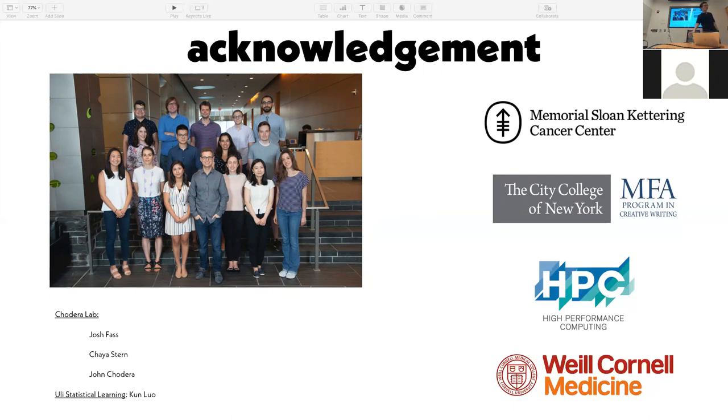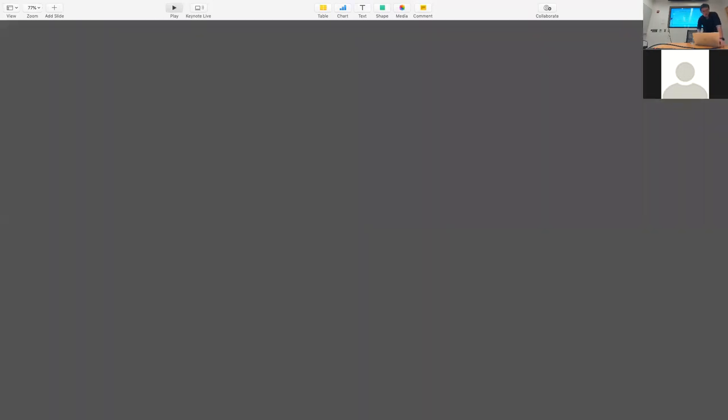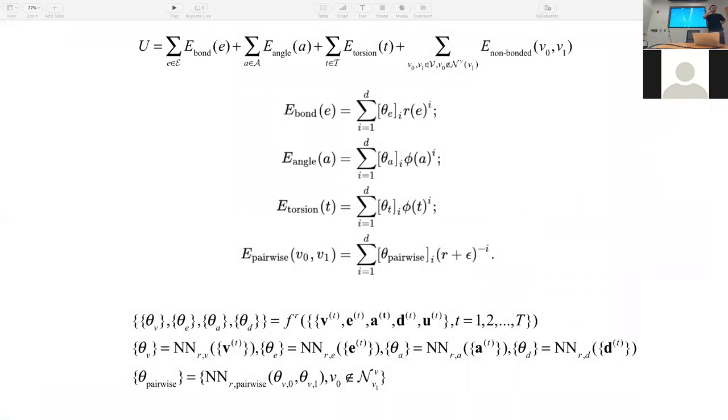Any questions? Yep. Can you go one slide back? Which one? The slide before that. Okay. So which data set would you use to derive those? QC Archive. QC Archive is an effort by the Open Force Field Consortium and MolSSI that does a lot of QM calculations using different levels of quantum chemistry on a representative collection of small molecules that they believe is useful for deriving force field parameters.